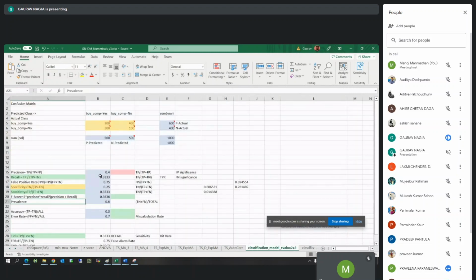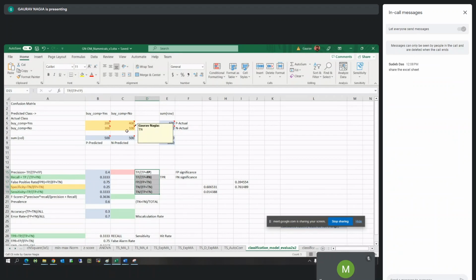And then for classification, maybe in IDS we'll get this question, the confusion matrix. All the formulas are there. You can just use these. TP is true positive. I have a comment on it.